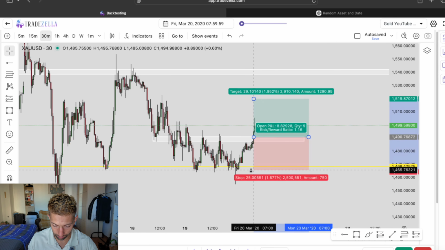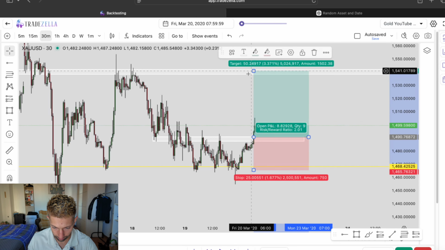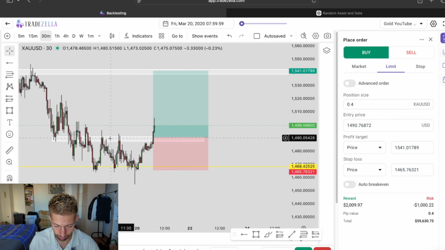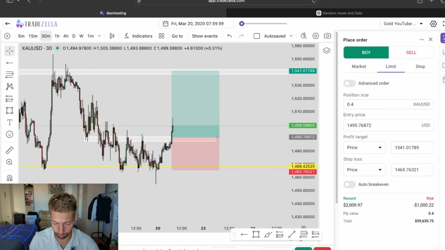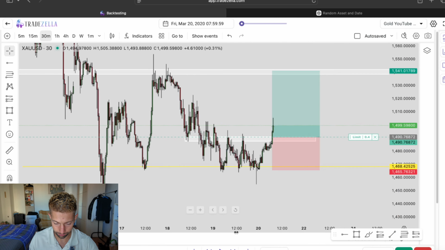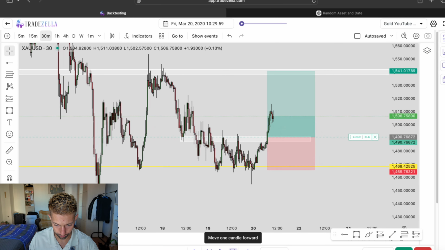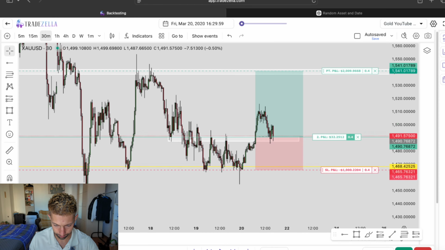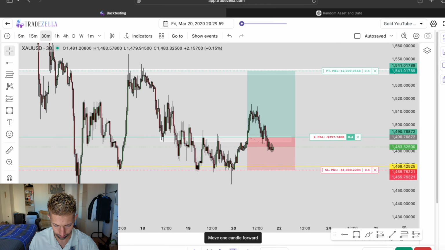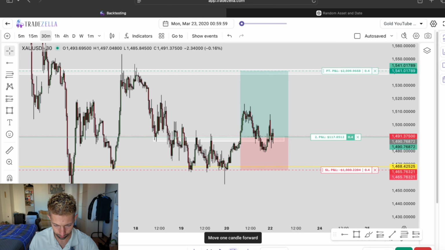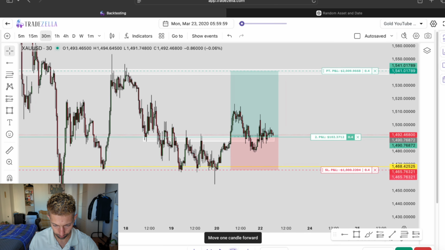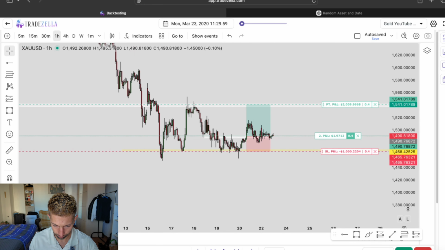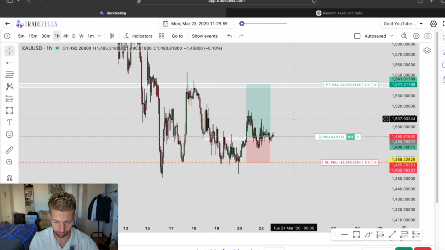But I'll place my buy limit right here. I'll place my take profit right here, to R. And yeah, let's see. So why buy limit right here? Previous market structure, stop loss under the low all the time. So yeah, let's place it. Okay, we are in. Yeah, I would still keep this trade.